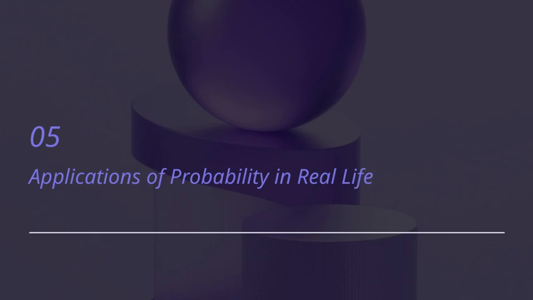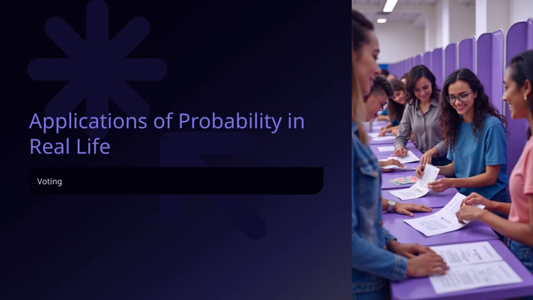Let's take a moment to consider voting, one of the most common applications of probability in our daily lives. When we vote, we're often making decisions based on uncertain outcomes, and probability helps us understand and interpret those risks. For example, predicting election results involves analyzing polling data and estimating the likelihood of different outcomes. This use of probability helps in making more informed decisions, whether you're a campaign strategist or a voter.